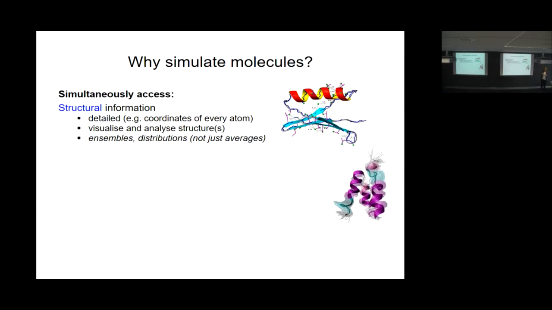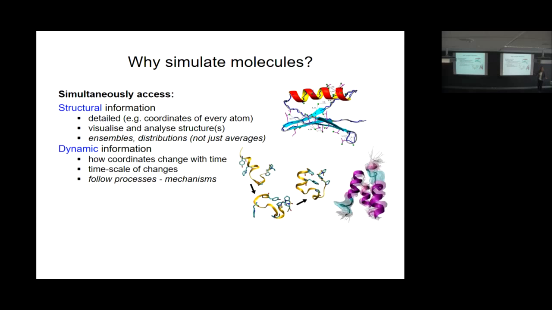So you can start to look at distributions, you can start to ask questions about what tends to happen in different situations rather than just having one snapshot in front of you. The reason we've got these ensembles is because we get dynamic information. The particular simulations I run tend to use time-dependent sampling rather than, say, random sampling. So we're actually getting some information about process and mechanism, which is something I really appreciate, to help me understand how the biology might actually be working. So we can look at how all those atoms move around with respect to time. Things like protein folding would be the classic reason why people thought they'd like to do these simulations, and we still can't really do that.